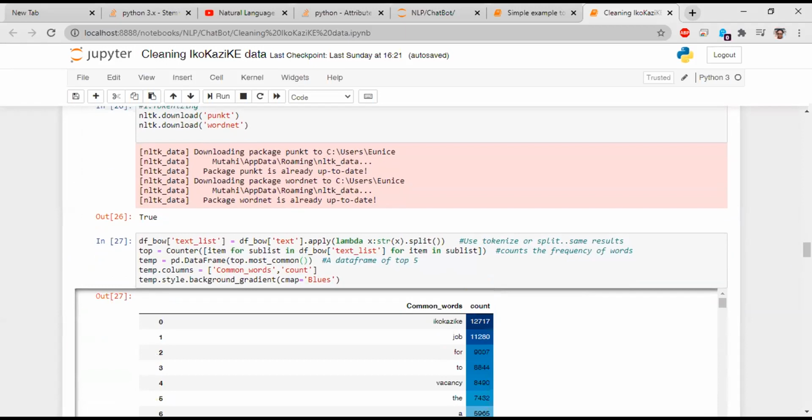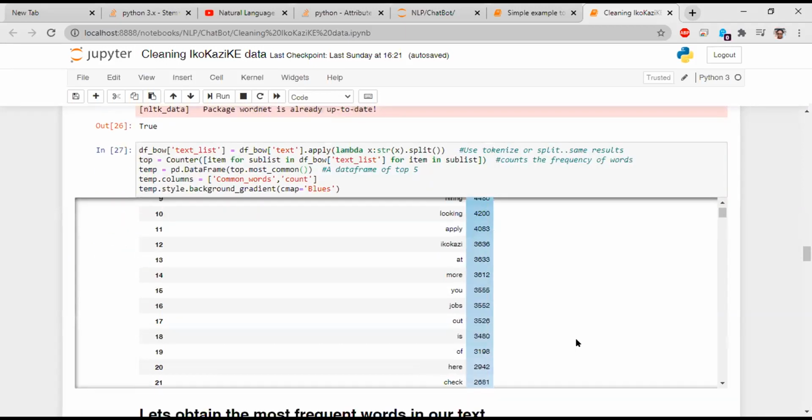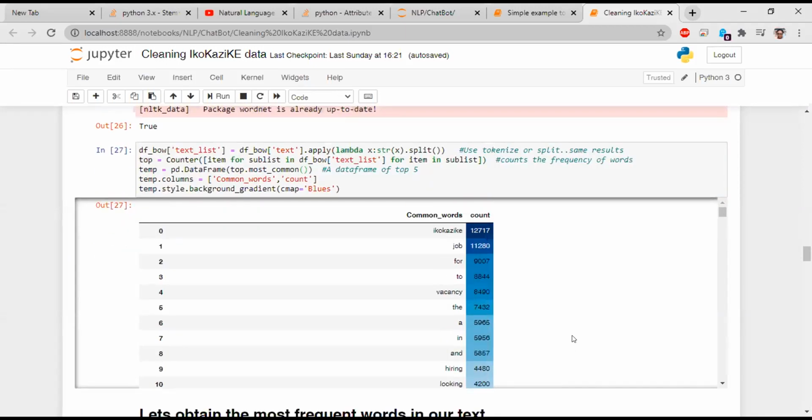Yeah, these are the top most common words for the entire data set, for that column, the text column.